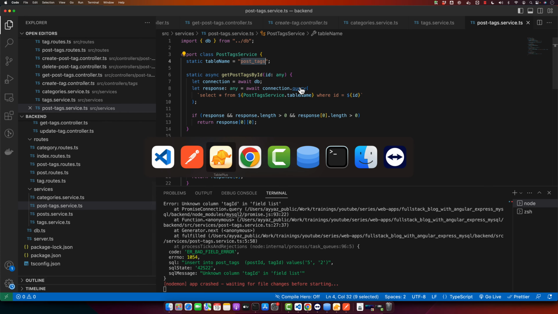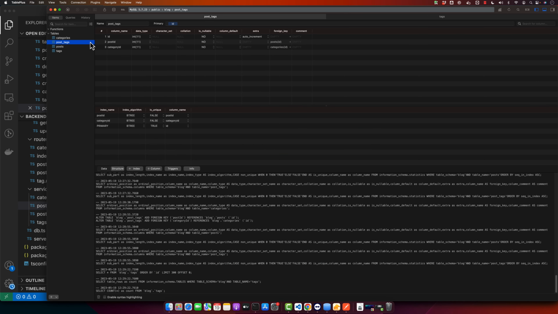That was correct. In the post tags table we have the fields post ID and category ID. So this was incorrect. Instead of category ID we should have added tag ID. So sorry about that, and save it.